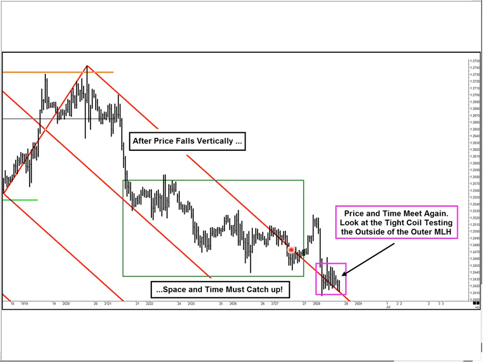And where do we meet? We meet right at the upper parallel. And what happens? You can see everything is caught in this nice slow dance. Look at the lack of volatility in these bars. And then when we break out and get above the upper parallel, now we call this a switchback, we're on the other side, all of a sudden we've got some momentum.